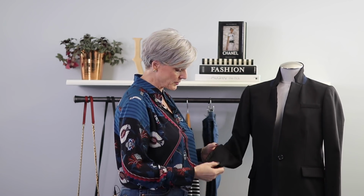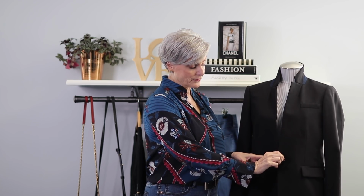And remember, with the blazer, the devil is in the details. So look for special things like workable buttonholes. That always makes it a cut above the rest, the ones that are just sewn on. Also, lapel width. They can be wide or thin. I always try to hit the middle ground and pick the lapel that's in the middle. Also think about pockets. The placement of pockets can really work with or against your shape, so just be mindful of those things. And also button closures. A fun style tip is if you really don't like the button that comes along with a blazer, just exchange it for one of your favorites.